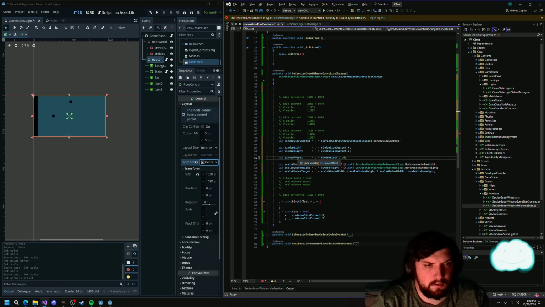Wait, is this supposed to be an int? I think that can go for both.